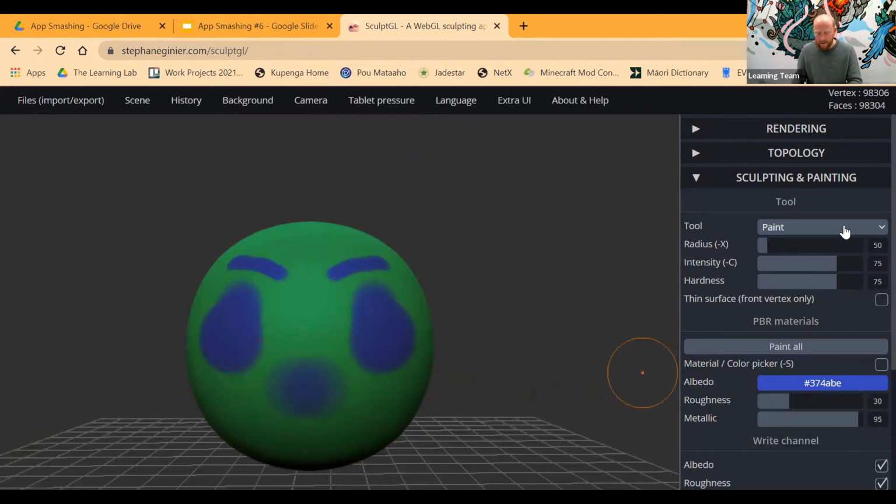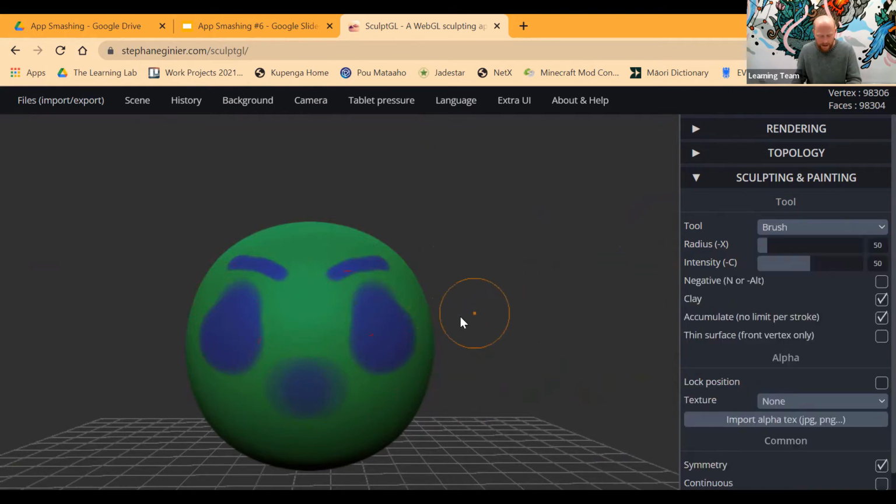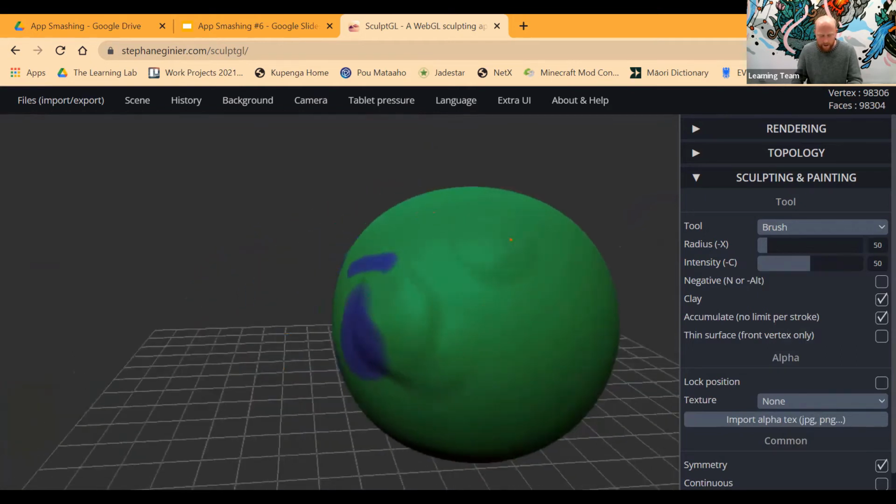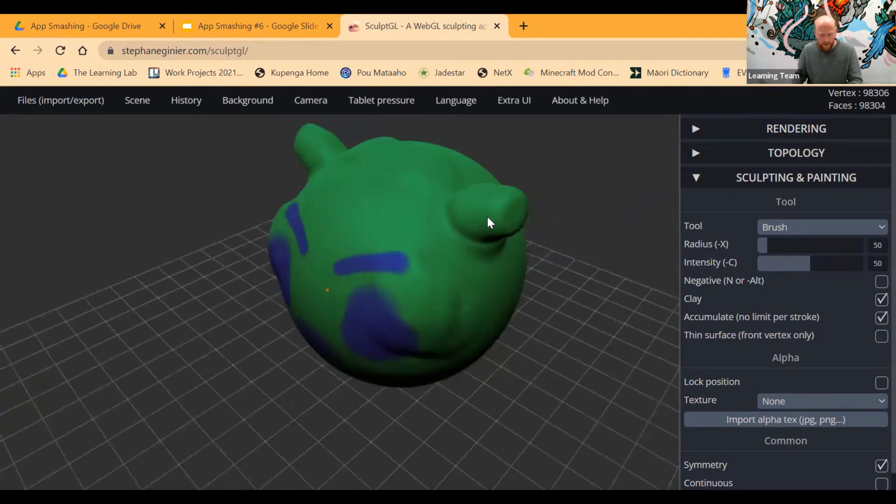And so you can paint on a surface, then you can also do things like brush. So this adds material to the outside of your form. And so maybe I want to give my strange creature weird antennae. Like this. There we go.